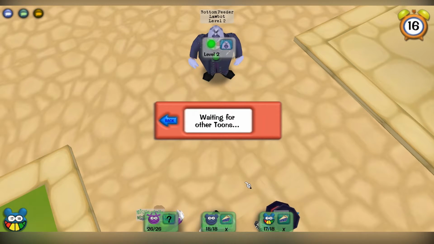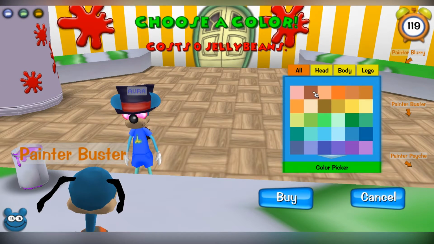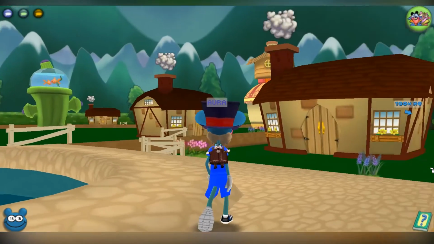Also, you have a chance of triggering a minigame very similar to ones found in Undertale. If you do well on these, you get jelly beans, a new paint shop where you can paint your tune, a new playground, etc. Also, a couple other things I didn't mention. If you got a problem, play it yourself to figure out the rest.